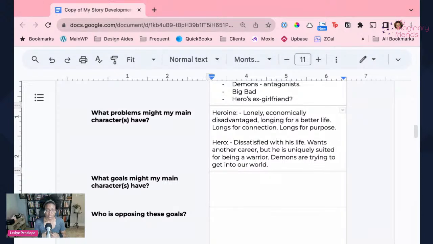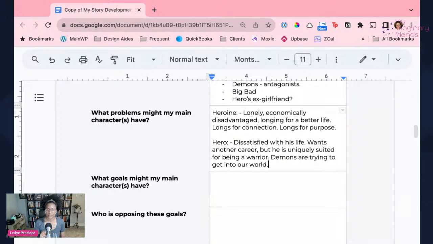For her, how can we make her problems be more in conflict? I think that she has this job, she's lost her family, the only family that she knows. She doesn't know anything else. She is working a job that she hates, that is physically difficult, and she doesn't have a lot of options. So I don't know if, in the beginning of the story, I've identified an external conflict for her.